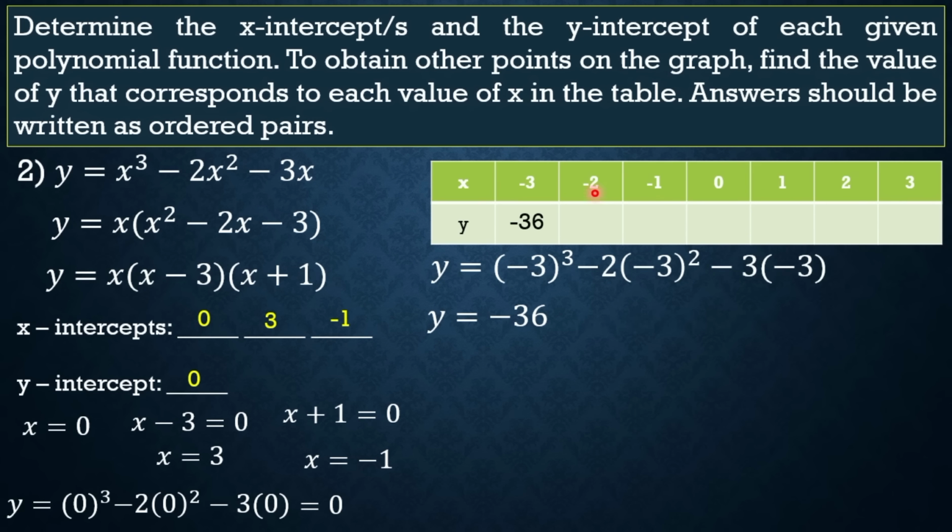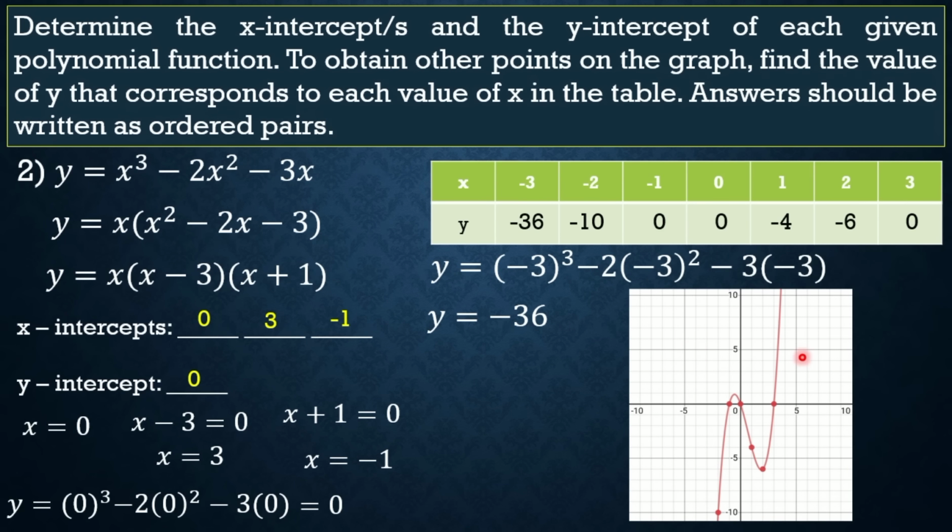Okay, so ganun din ang gagawin nyo kapag sinolve nyo si negative 2, negative 1, 0, 1, 2, and 3. So, sasubstitute nyo lang sa x din natin. Papalitan nyo lang kung ano yung sinusolve nyo. So, kapag rinap natin, sa pinakita ko sa inyo kanina, ganito ang magiging itsura nung graph natin. Alright, so magiging ganyan. So, i-check nyo yun using yung Desmos o yung GeoGebra. Okay, so kapag sinolve natin, si negative 2, ang sagot ng the value of y is negative 10, kasi negative 1, that is 0, 0, 0, and 1, negative 4, 2, negative 6, and 3, 0. So, pwede nyo yan i-check, no, using your calculator.